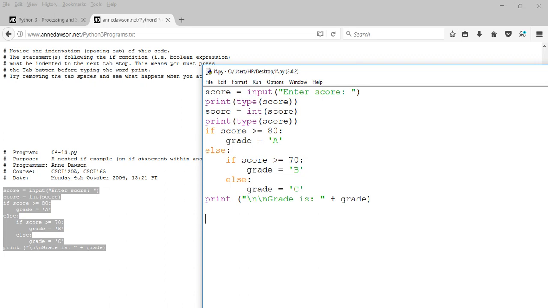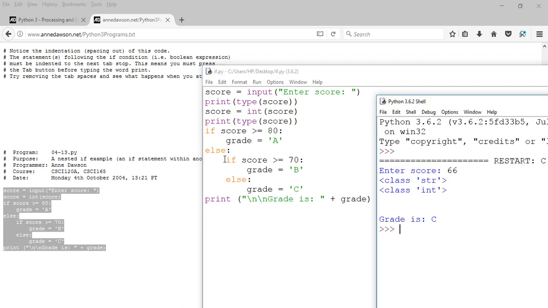A nested if statement is an if statement which is inside of another if statement. I've introduced escape characters. \n is known as an escape character. We'll see other ones as we go through the course. \n inside a string will give you a new line. It's quite useful sometimes to have \n.